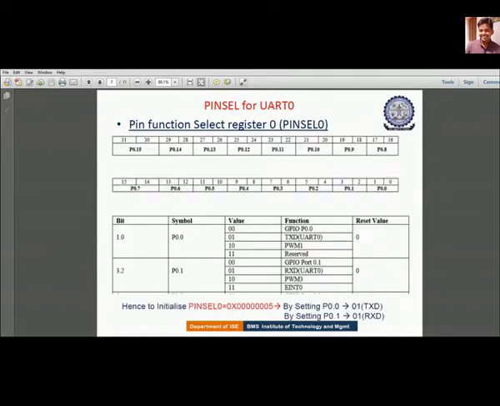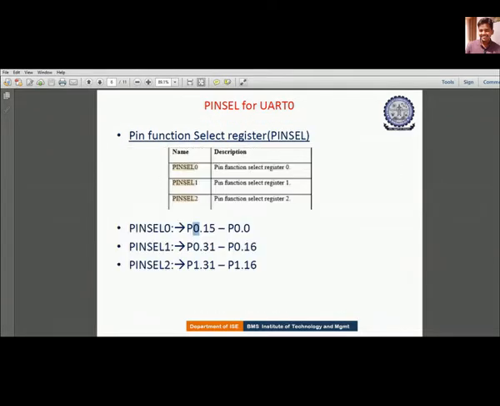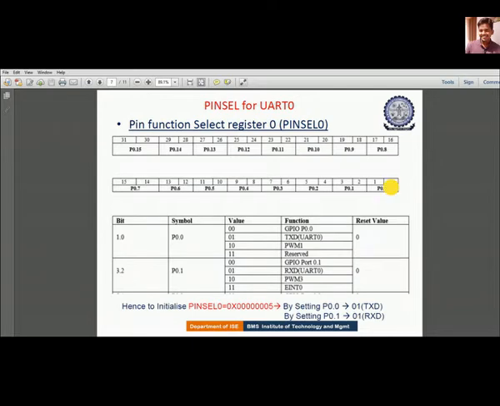Okay. So you know that PINSEL is a 32-bit register. So we have 32-bit values, but we are going to store only the 16-bit value. So it means that each pin of the port is represented by 2 bits. You can see that port 0.0 is represented by 2 bits of the PINSEL register, that is 0 and 1. Similarly, pin 1 is represented by bits 2 and 3, pin 2 by 4 and 5, and so on. So pin P0.15 is represented by bits 30 and 31 of the PINSEL0 register.